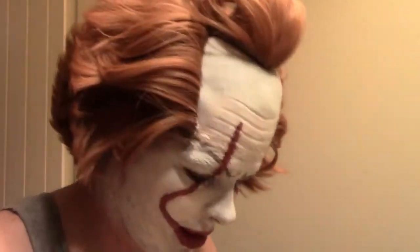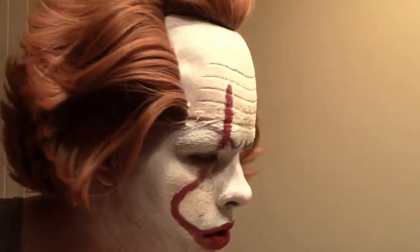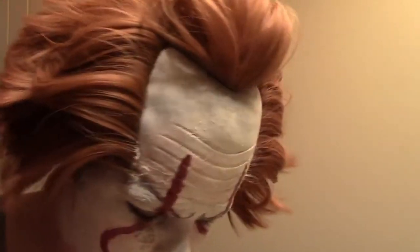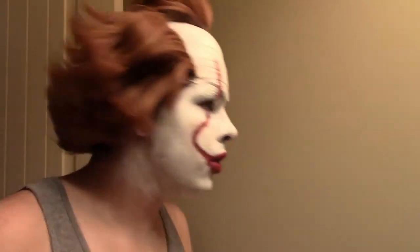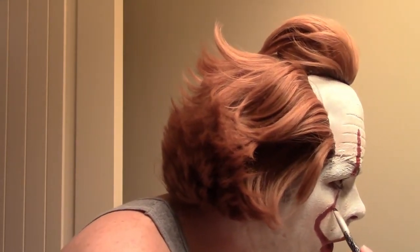And now for the final touch of the makeup, you're gonna go ahead and wash your hands first. You're gonna go ahead and grab your contacts. I should have put them in before I did the makeup. I knew I should have done that. I struggled with that last time. Why am I such an idiot? So anyhow, what have we learned here today? Don't be a dumb shit like me.